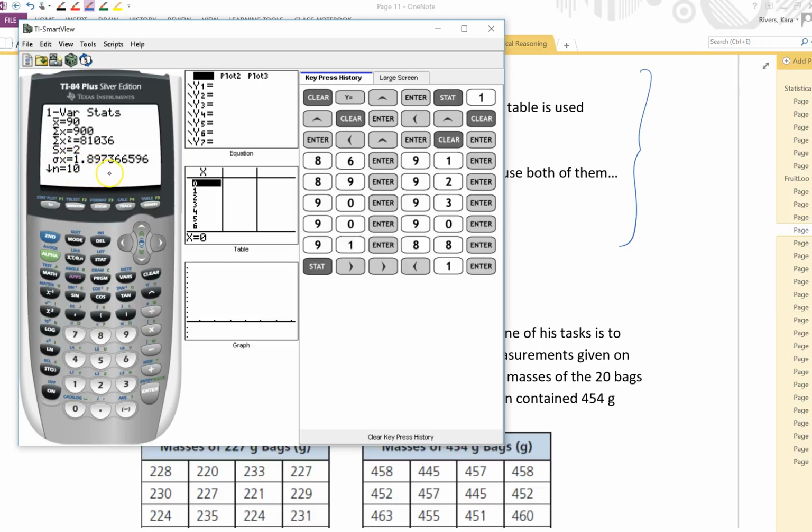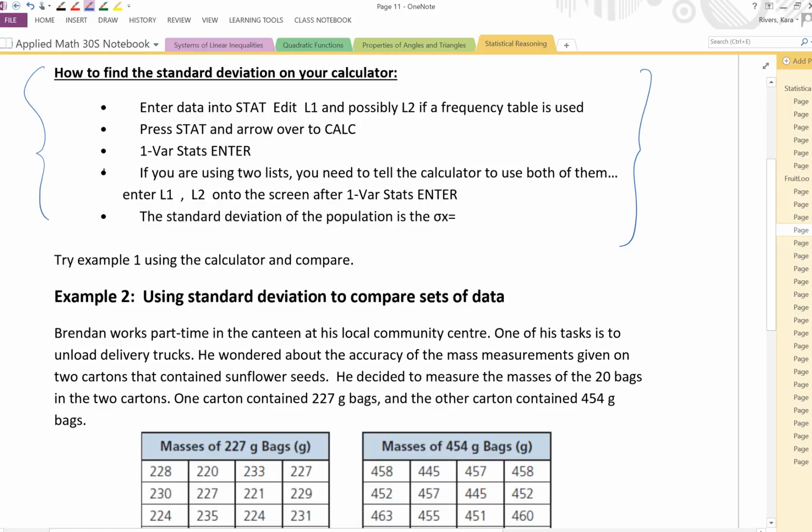So, 1.8973 and so on. If we write that down here, 1.8974, I guess, that's sigma x equals 1.8974. If we compare that to what we had before, by hand we had 1.898. You can see that those values are quite close to one another. One's just doing it a little bit differently in the calculator. So that's what we're going to be doing. We're going to be using this method in our calculator, because otherwise it's going to take us so long to figure out the standard deviation. If we have a tool that we can use to get there, then that's what we're going to do.